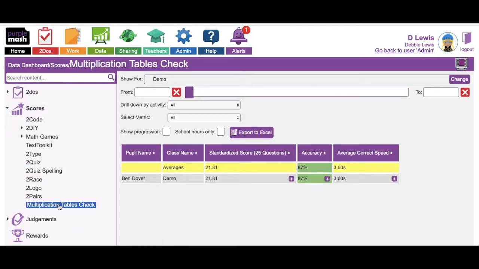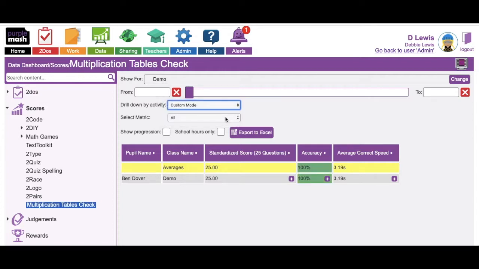In the multiplication tables check, you can drill down by activity, looking at the resources that we have available to you, the monster multiplication, the government assessment mode, and the one which is custom mode, where you have the ability to select times and which times tables you'd like the pupils to look at, or they can in fact create their own.